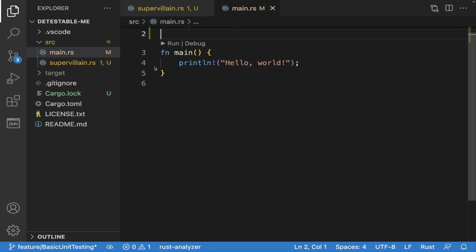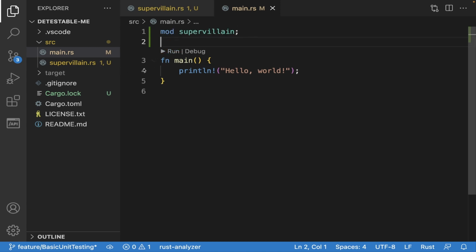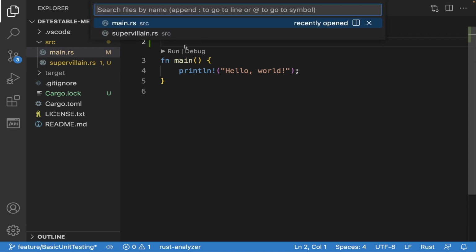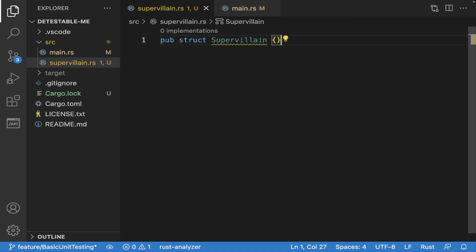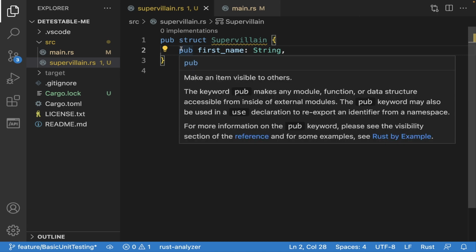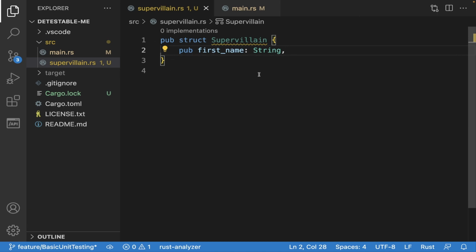Okay, so I'm going to now switch to the supervillain file, and here I'm going to define a property which is going to be called first name. So this is the first name of our supervillain, and it's a string. And my first question to you would be, do we have to test this code that we have written?